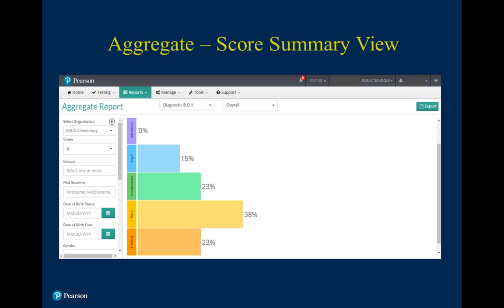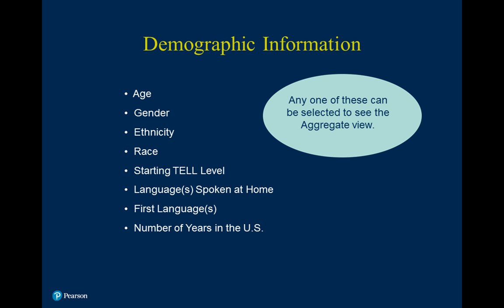With the aggregate report here, again, you can choose whatever criteria that you want to view with the aggregate report, and then there are different views here. So it's going to provide that composite view of your results, and again, it's going to be for one assessment, and it's going to be grouped according to the criteria that you selected. And so we do have that capability. So that's the list and the aggregate reports. Here in the aggregate report is the demographic information, the categories that you can choose to aggregate your data from. And so any one of those can be selected.